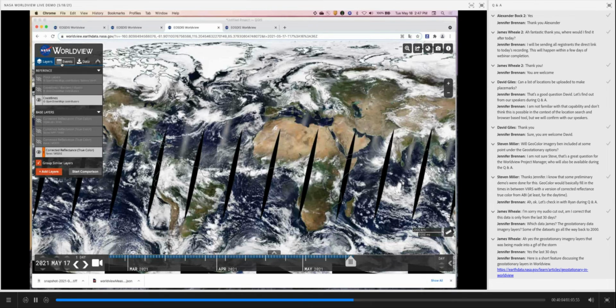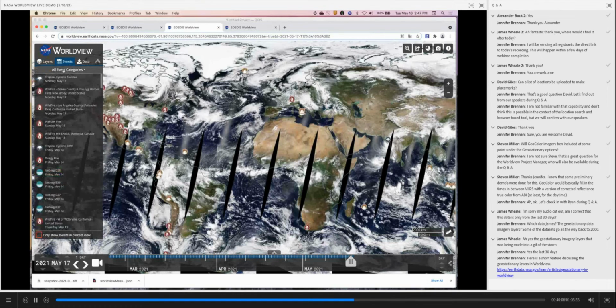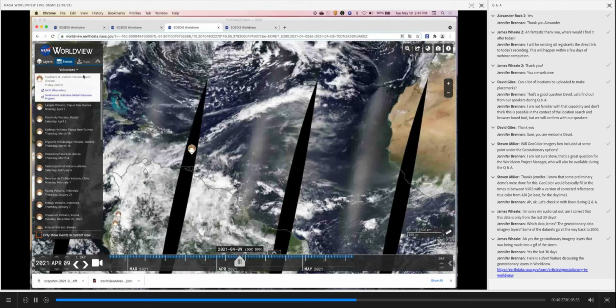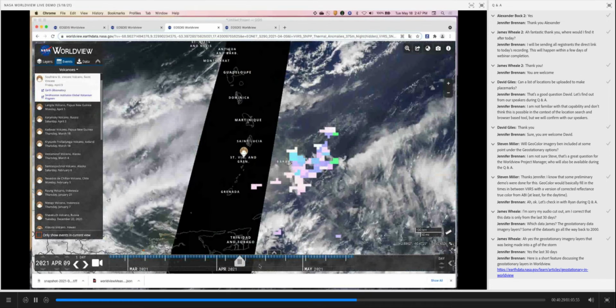So here we go. Let's start and click on the Events tab. And I'm going to click on volcanoes. So this is a curated list of recent current natural events occurring around the world from the Earth Observatory Natural Event Tracker website API. So here we click on Soufriere Volcano, and you can see it falls right in the swath gap.